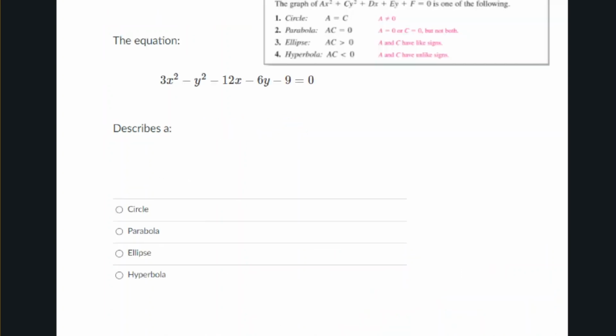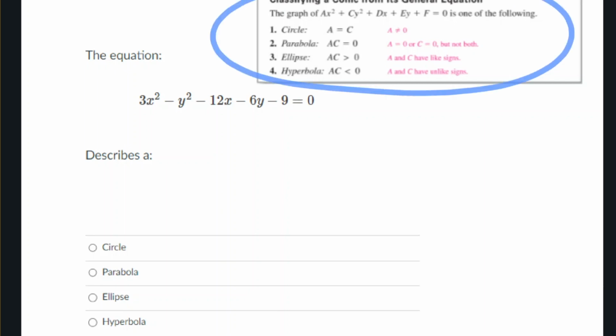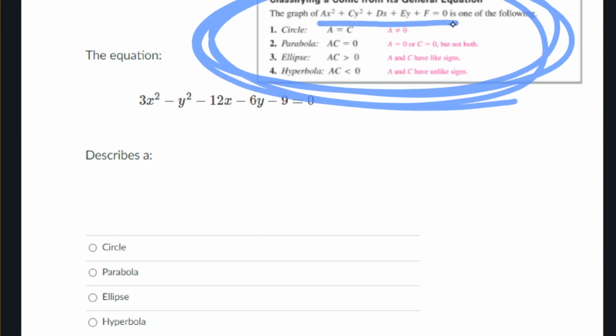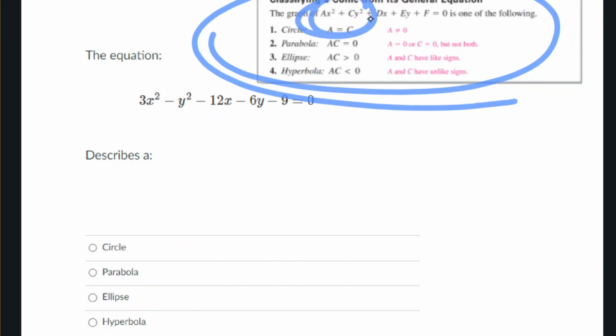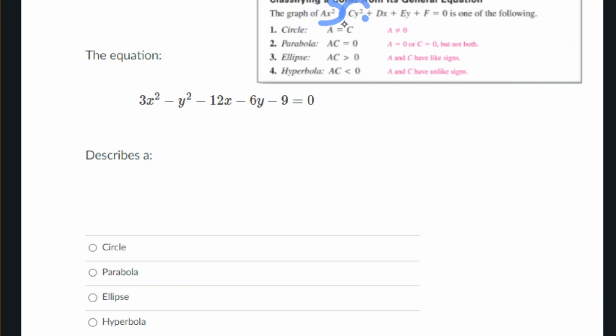So last up, we're given an equation in our Cartesian form, x squared, y squared, xy, all of this. And we're asked to describe, is it a circle, parabola, ellipse, or hyperbola? Now this reminds me of a key part of our notes that I've included here for reference. This would definitely be important to have written down on your personal formula sheet. It's that if you ever have a graph in this form, then you can tell whether it's a circle, parabola, ellipse, or hyperbola based on the coefficients a and c and how they act. Now a is the x squared term, c is the y squared term.